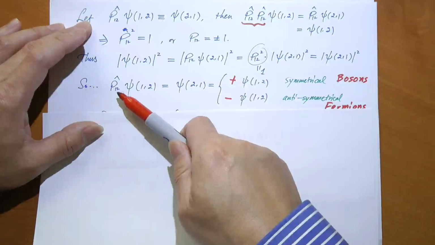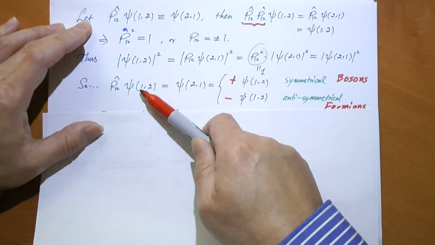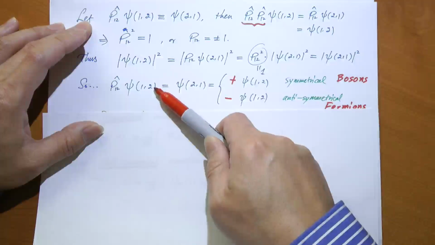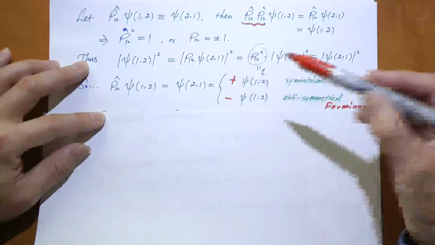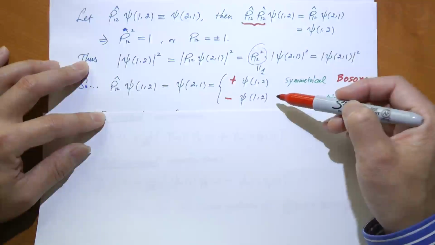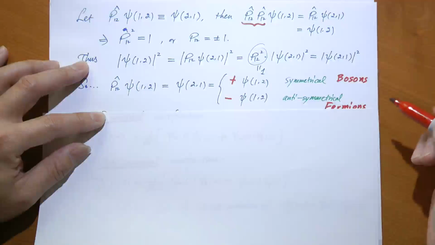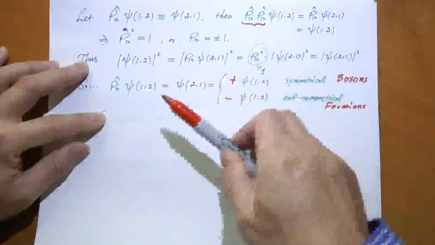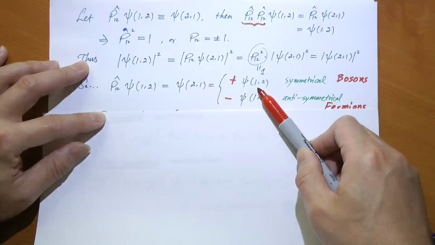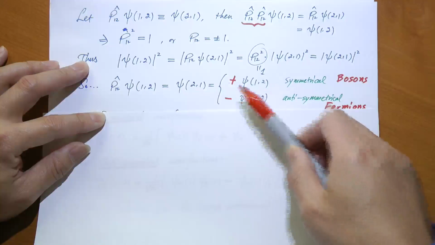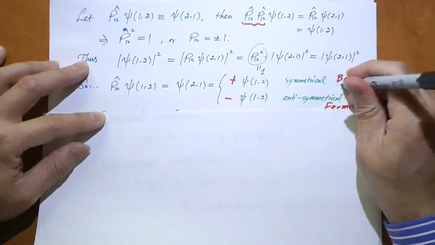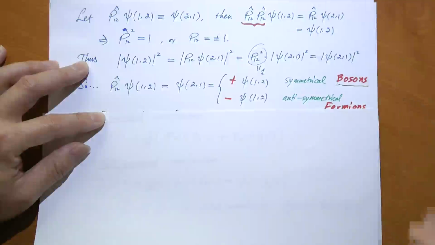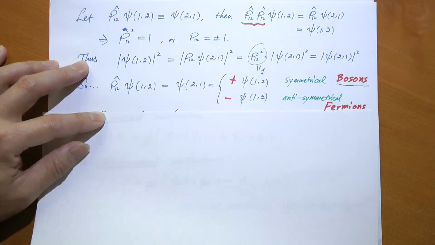When you take P12 operating on the wave function consisting of the behavior of two identical particles, particle 1 and particle 2, then this becomes psi21, right? Psi21 has to be either equal to positive psi12 or negative psi12, because P12 again has only two possible eigenvalues, positive 1 and negative 1. And if the exchange yields the wave function itself, so it is symmetrical under this exchange, the corresponding particles are called bosons. It's named after a physicist by the name of Bose.